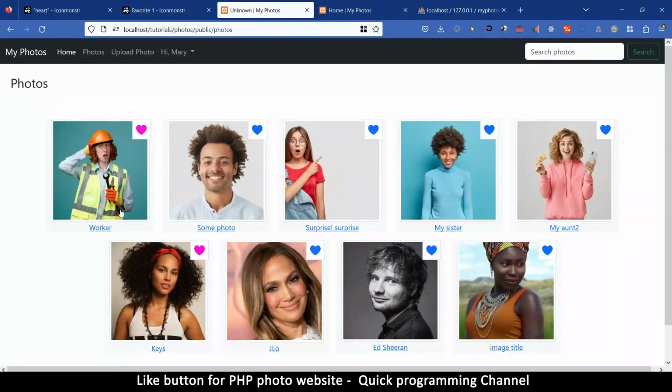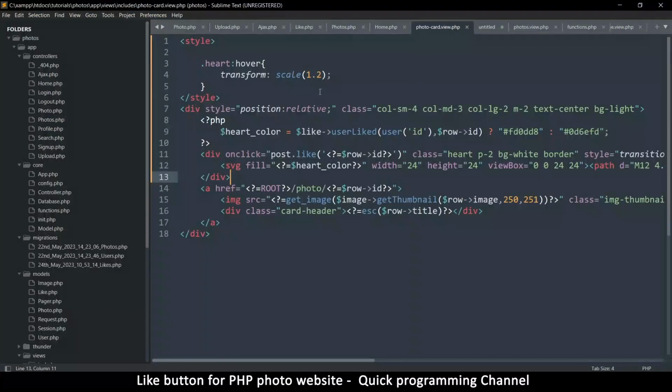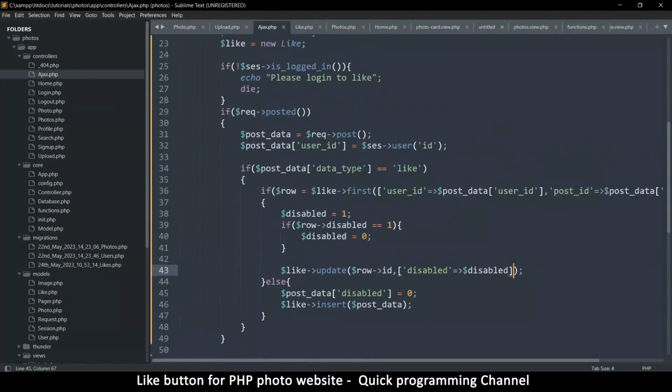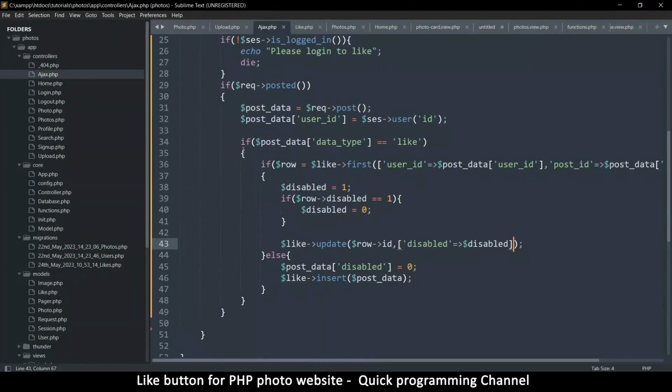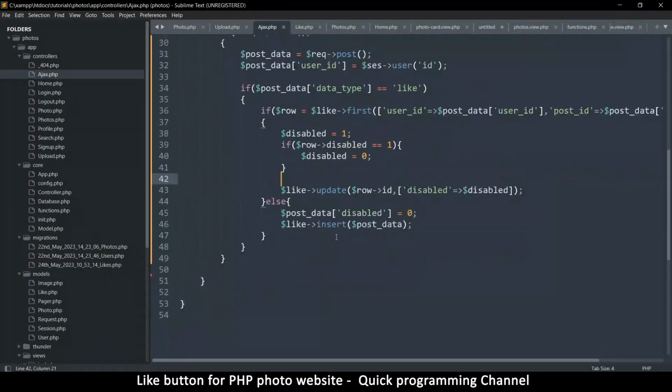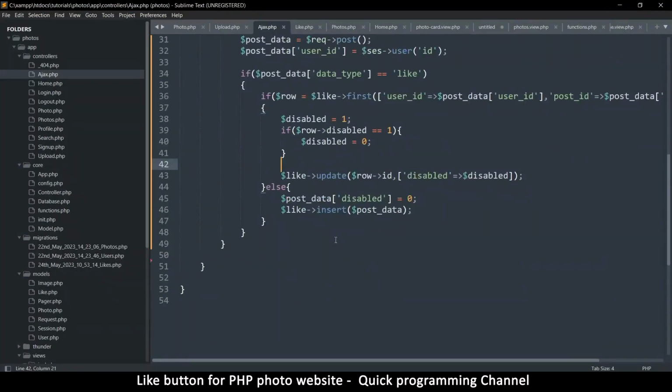Now let's make it so that when we click, it actually shows that I liked that thing, or whether I liked it or not, it should tell me. So this is all in the response. So if we go to Ajax here, where we are doing the thing here, we should tell whether we disabled it or enabled it. Okay, so we just need to know the value of the disabled. So liked is equal to true or false.